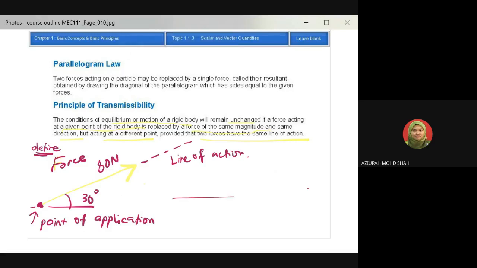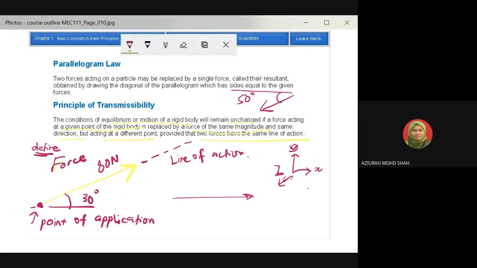Jadi kalau kata force kamu macam ni, direction dia is directed along x-axis. Because normally we put our axis like this kan, X and Y. Macam ni. Z kat sini. Selalunya kita letak macam tu lah. Ni Y. Okay. So directed along x-axis, for this force direction dia. Kalau kata you letak macam ni, 50 degree from negative x-axis. Okay. So macam tu. So that is the direction dia.